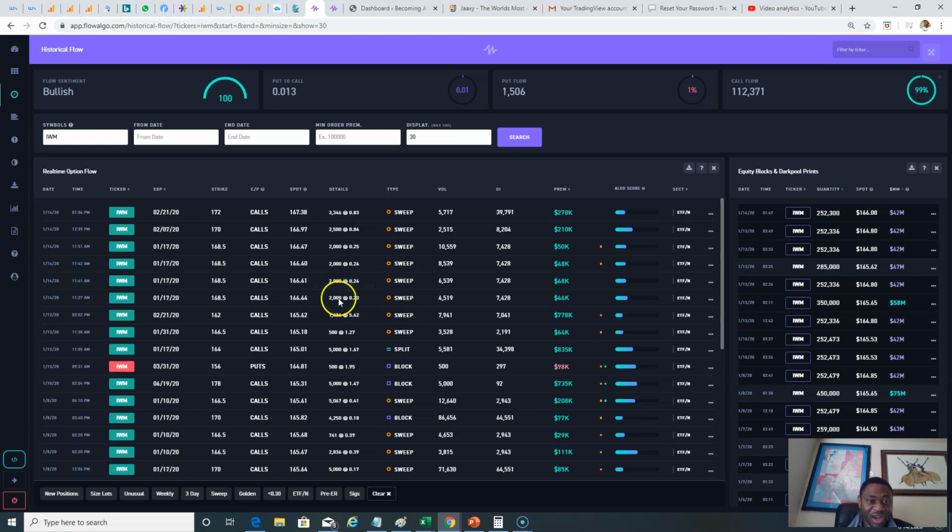So here's one order that came in at 11:27. The second order came in 14 minutes later for the same strike, 168.5. They bought them at 23 cents per contract, 24 cents per contract, 24 cents per contract, 24 cents per contract. That was all of the entry for that level. So in a span of 11:27 to 11:51, that's a span of 24 minutes, they got the entry, basically, you can say 23, 24.